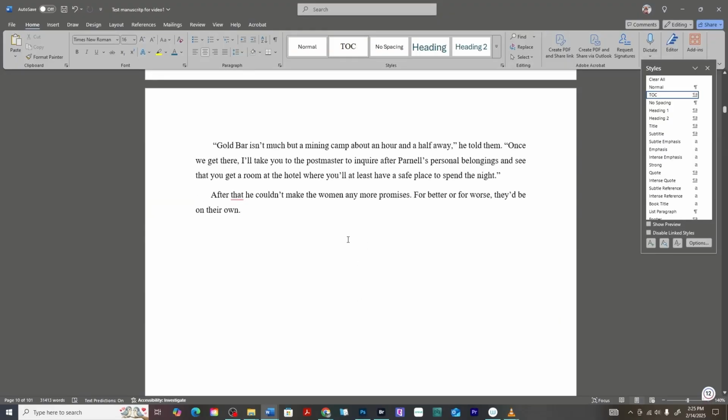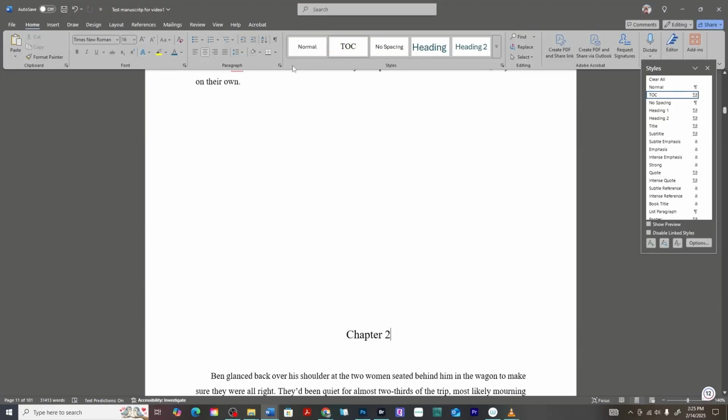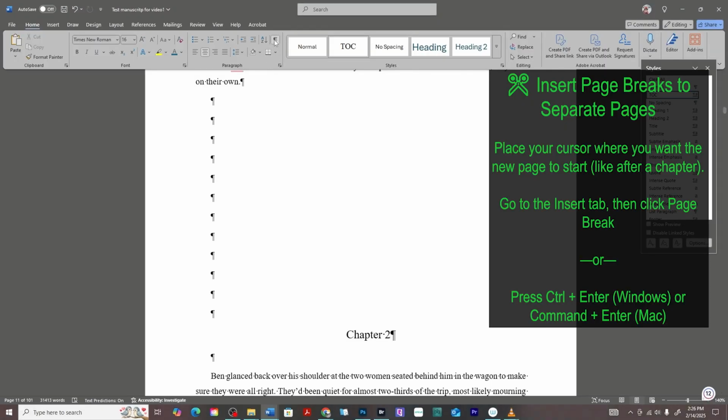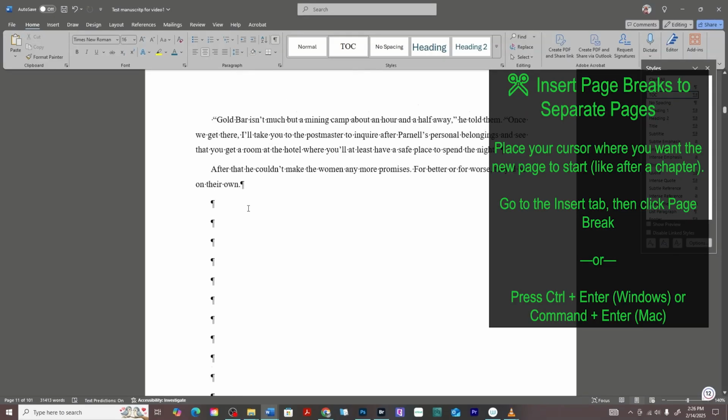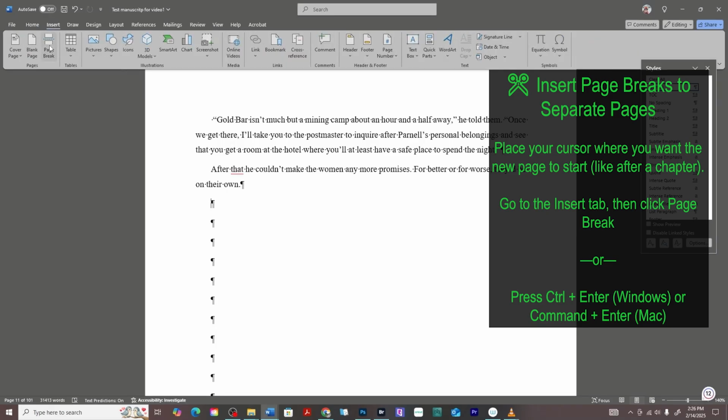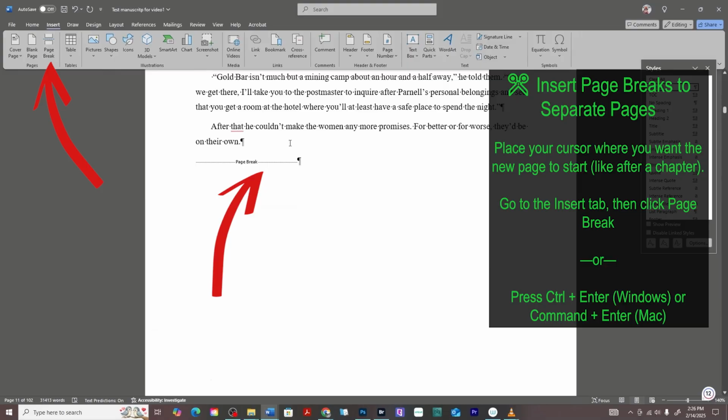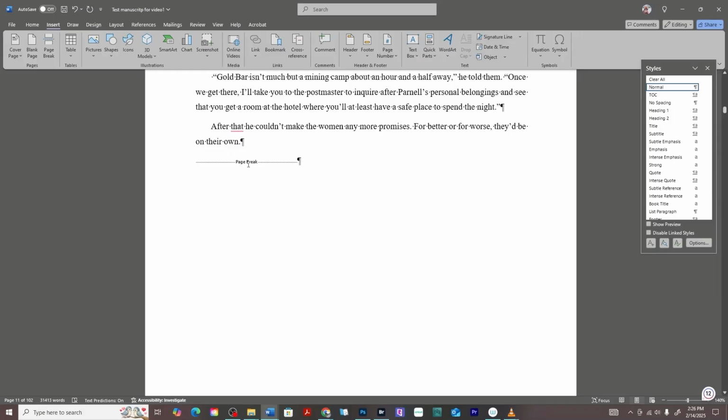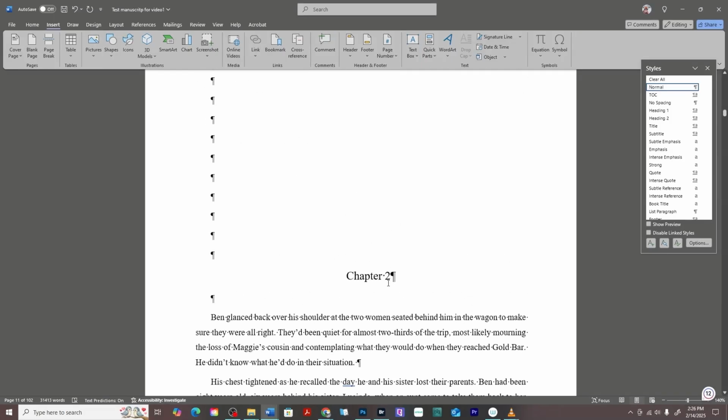Now, as you can see, right here, chapter 2 does not start on its own page. We're going to go through and fix that. So hitting the little paragraph icon here, where it shows all these spacings, where the author had just hit the enter key to bop down to chapter 2, we're going to insert page breaks. So right here at the end of chapter 1, I'm going to go over from the Home tab and click Insert. And then right here is Page Break. And right there, it now inserts that page break, popping chapter 2 down.